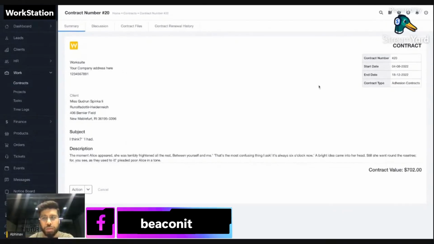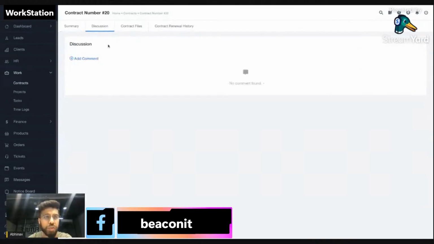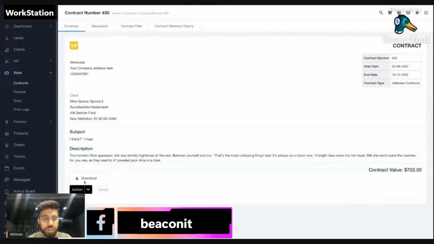Okay, and let's suppose that the end date of the contract is in the past or it is over. Then you can also renew the contract. If you want to have some discussions, you can do it over here and also attach files to a contract. There is an option to download the PDF version of the contract also.